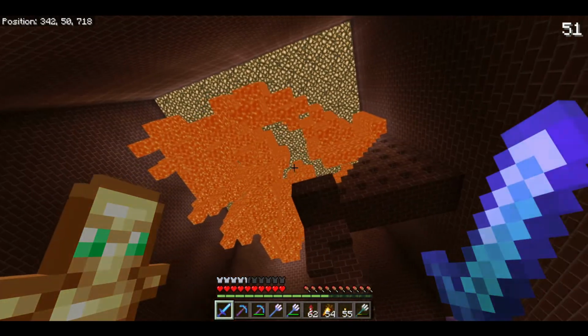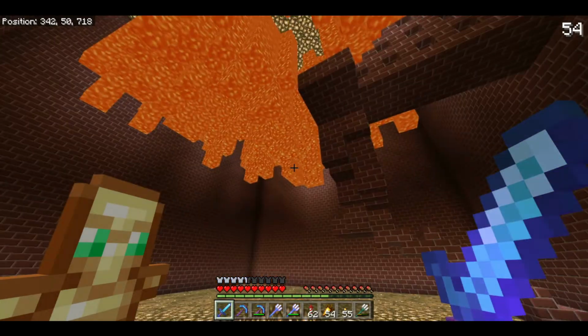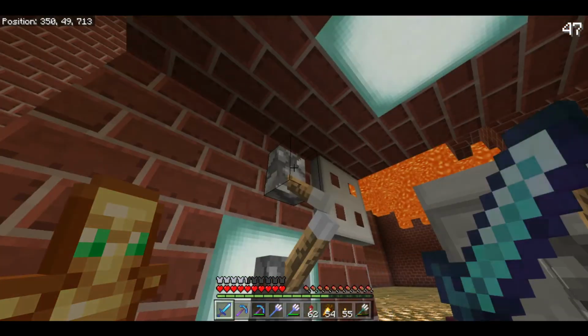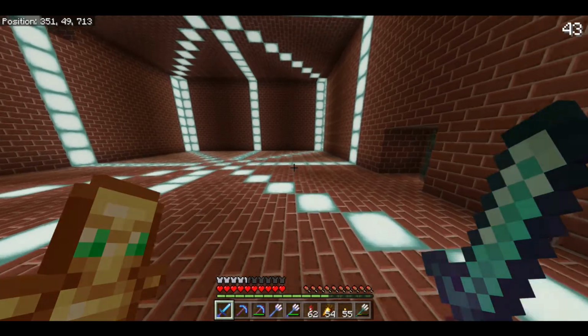Yep, we've got a lot of lava falling. Yeah, that's a lot of lava. Okay, that's a ton of lava. I should probably not be here. If I were to get stuck over here, then I would just lose Demise, and this whole thing would be for nothing. Apart from making a pretty cool build.